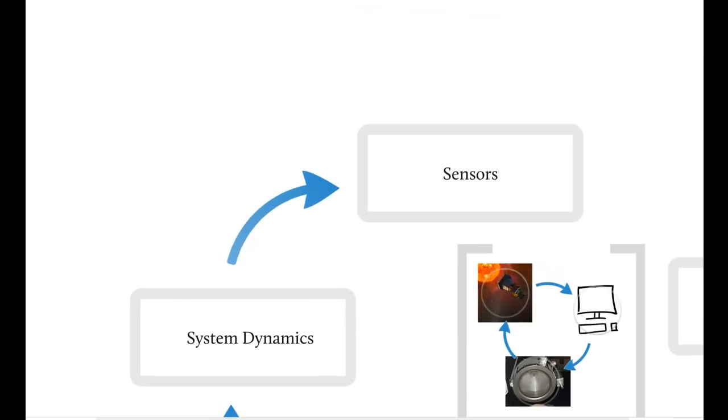We represent that abstractly as a system of mathematical equations, and we use Newton's laws. We use the free body diagrams. We use all of those tools to develop our mathematical models of the system. But it is just that. It's a representation of the system, the physical world that we're trying to understand. So to measure those systems that are in the physical world, we use sensors, and we've talked about this a bit.